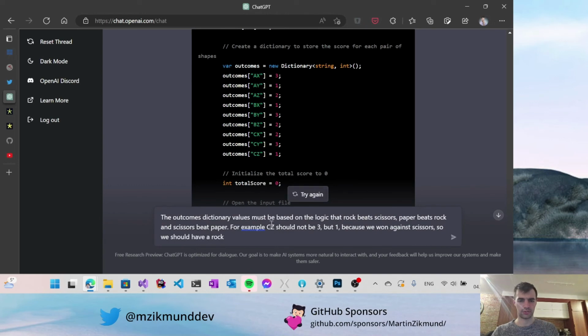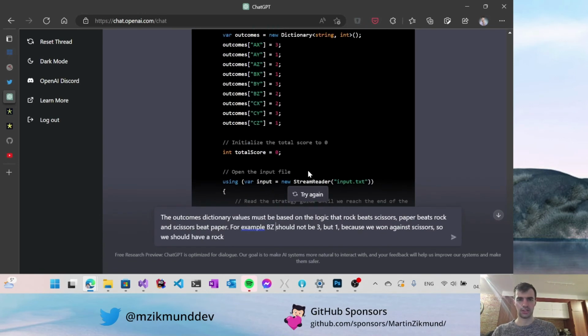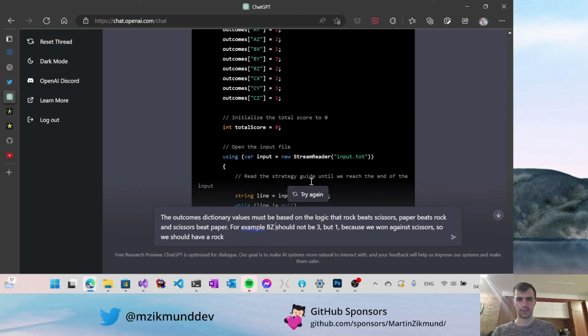So that shouldn't be 2, but 3. Paper, so we should have scissors. Adjust BX equal 2.